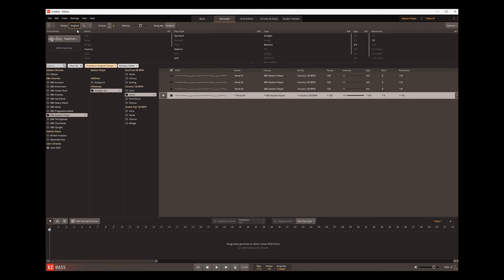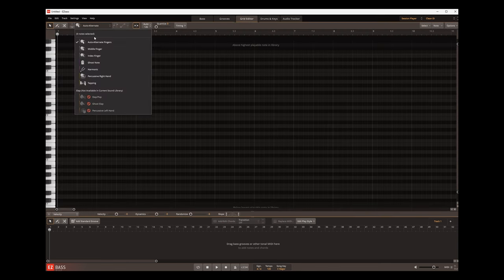Now, when we are here in the grid editor, we also can see our articulations up here. We have auto alternate fingers, middle finger, index finger, ghost notes, as we heard in some of the examples already, harmonics, percussive right-handed tapping. No slap and pop with this one. All right, so that's a quick overview of the interface and kind of what's included with it.